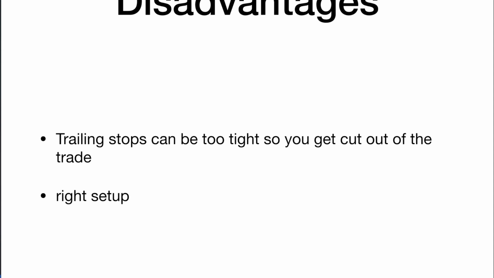The disadvantage is that if you put your trailing stop too tight, you risk getting shaken out early, and finding the right setup isn't easy, because you have to know what you want to risk and how tight you want to have the trailing stop. That's a lot of configuration here.